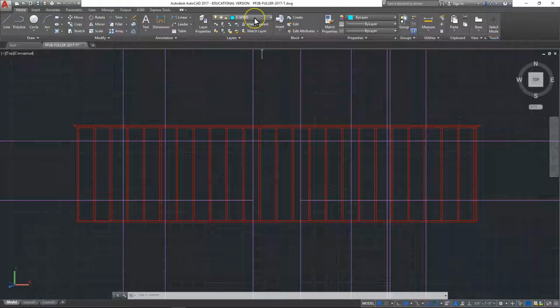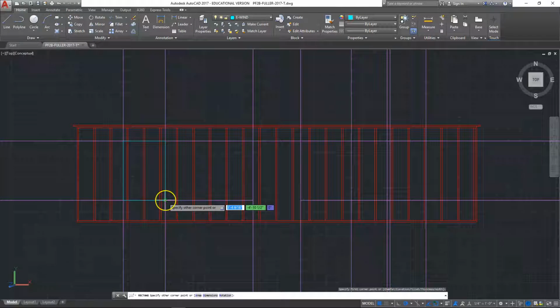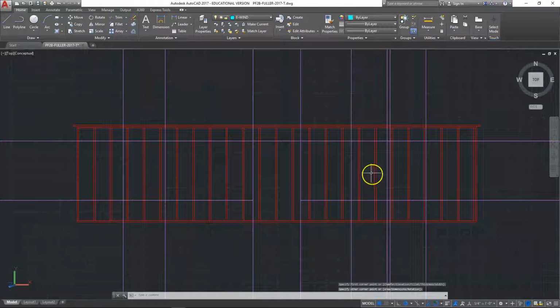Next, draw out the windows on the window layer and the door on the door layer. You can use either the line tool or the rectangle tool. Afterwards, either turn off or delete the construction lines.